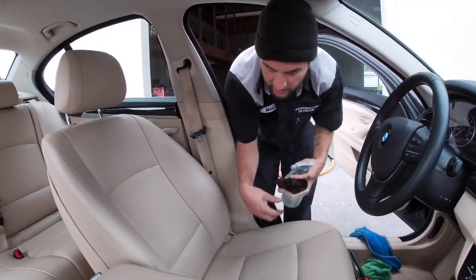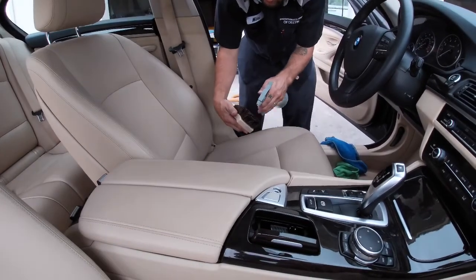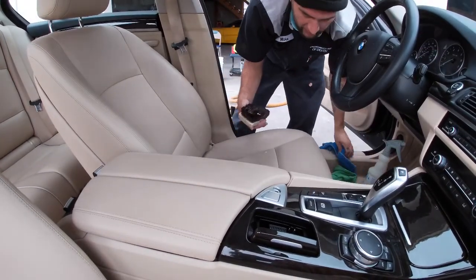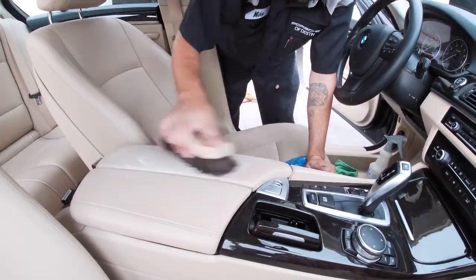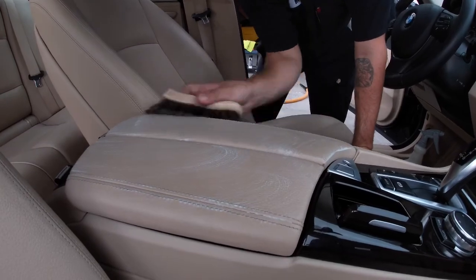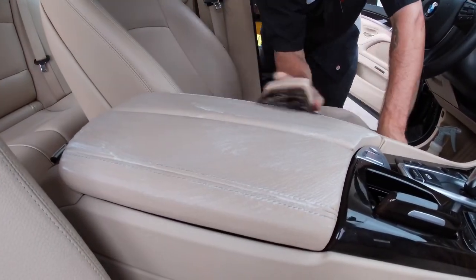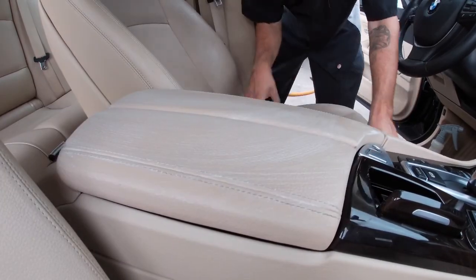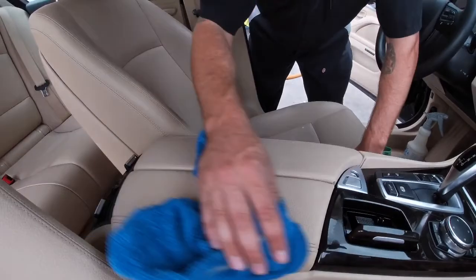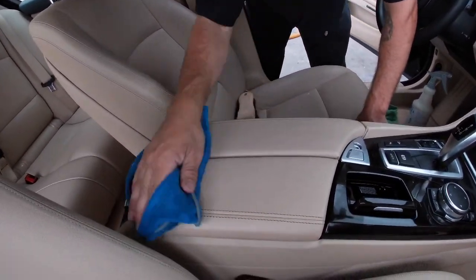The next step is I'm gonna do the center console, the leather, and the seats. So first thing I do is put on the brush. Check my rag. Always check and make sure you're not peeling off the leather. Some of these leathers on these BMWs are real soft and they wear easily from when people are sitting there.